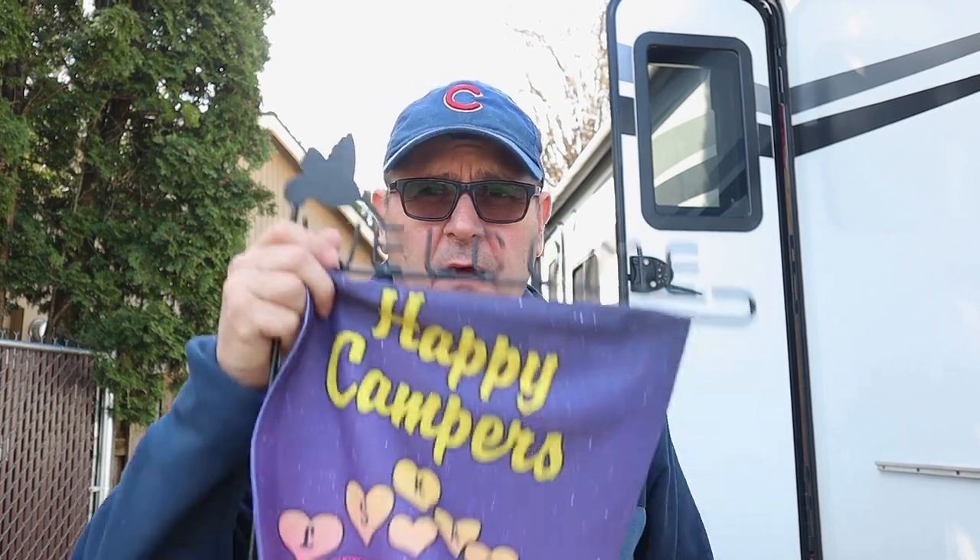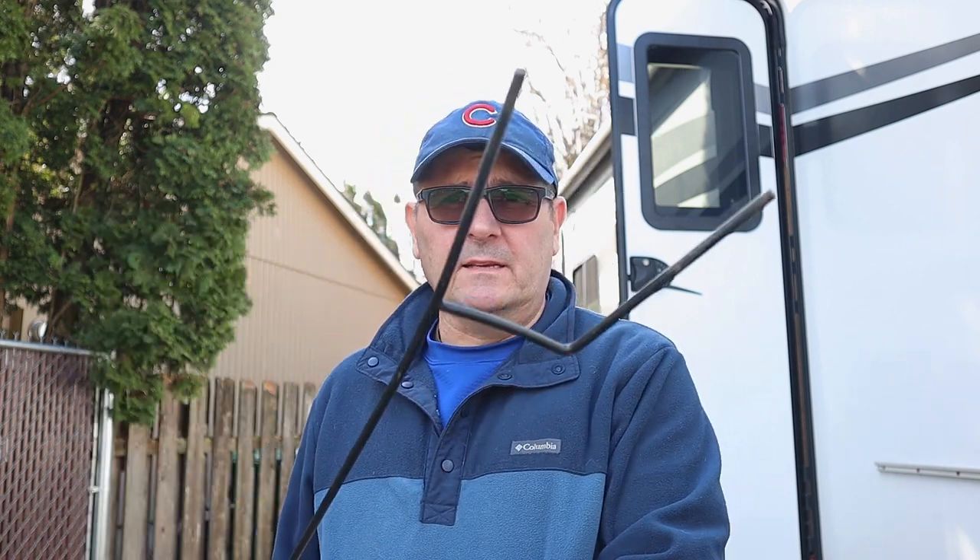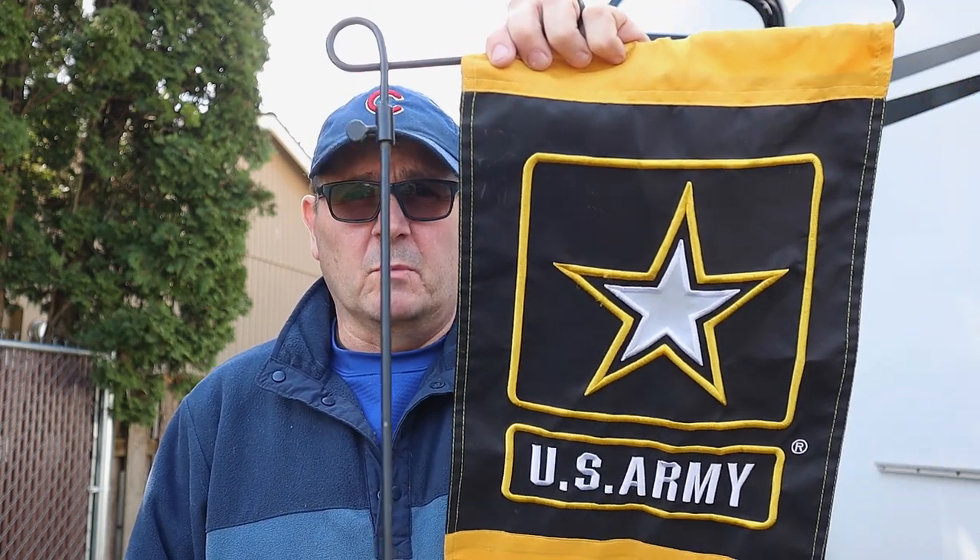We've all done it — we've all felt the pain of trying to get our flags with these metal flag trees in the ground. It's just a pain in the butt. You get into rocky situations and they all end up bending, and it's just not a good situation, especially when you're trying to hang or post your beloved flags.